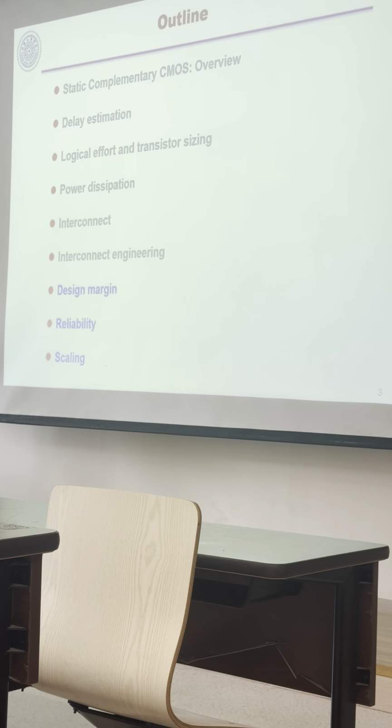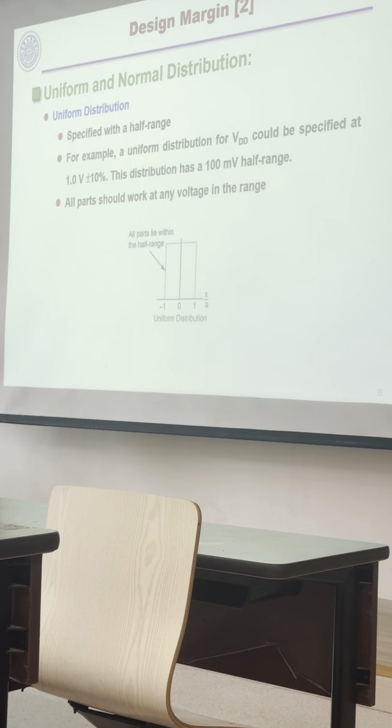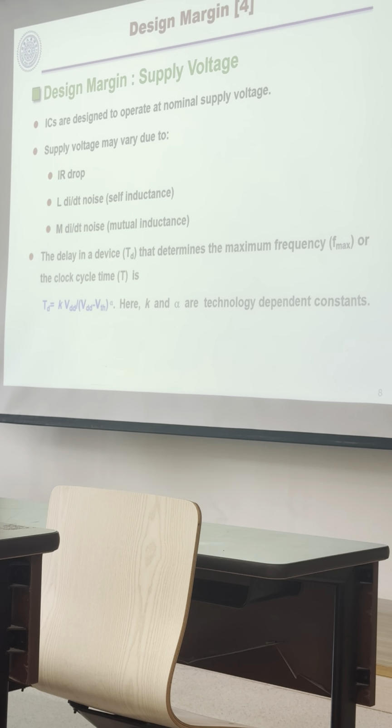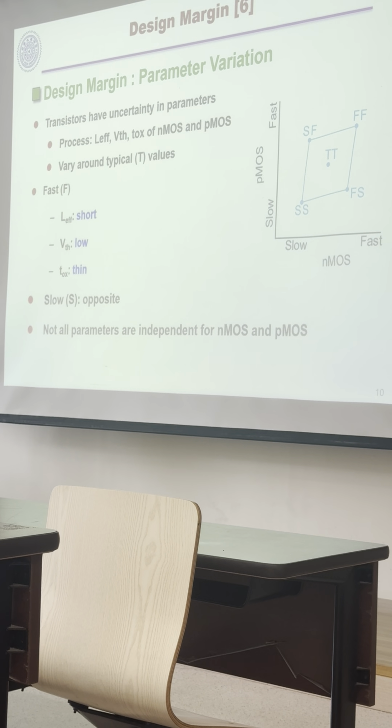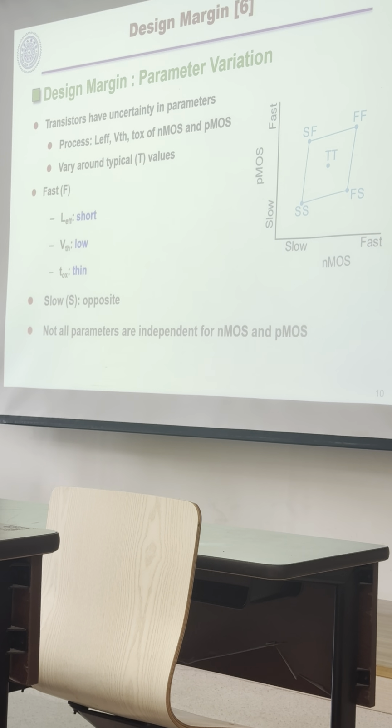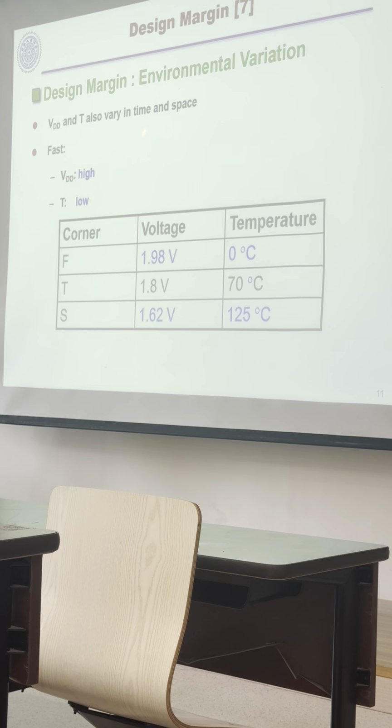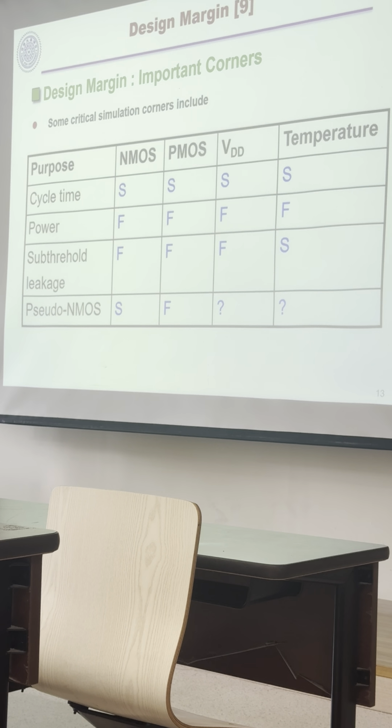The design module is also very important, but I want to make sure you learn the key points here. For example, if we want to make the fast corner, how can I visualize it? We can make the channel shorter, the width lower, and the oxide thinner. This is very straightforward. Even if you didn't take this class, if you are a good engineer, you should know that. If you want to make the device drive much faster, increase VDD or cool the device. It's very simple.